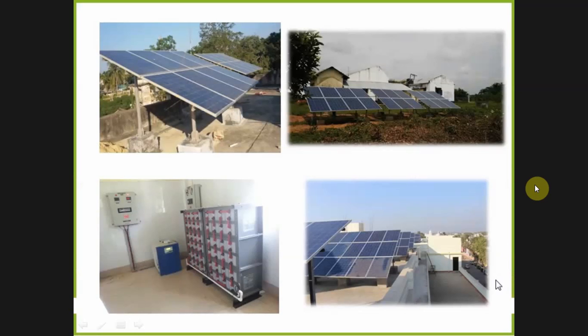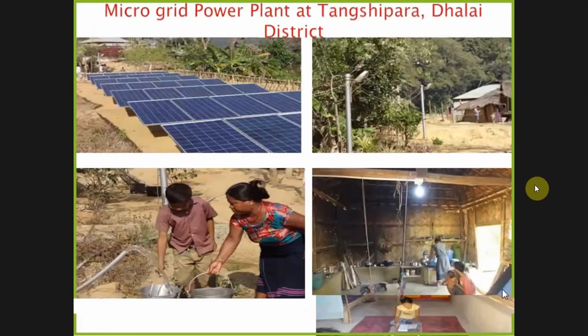This is our prestigious work from TEDA. And whatever I told earlier, this is our microgrid solar power plant in Tangshipara. There is one hill in Longtarai, and this is the top. Tangshi means top of the hill. On top of the hill, there are 12 families residing, and nearly 100 years back they had no electricity, and now we have installed here that microgrid solar power plant, a 10 kilowatt solar power plant, and they are using it for everything. They are using mobile, television, cooking purposes, and drinking water also.